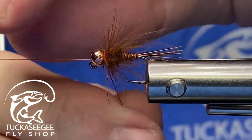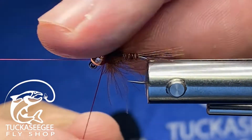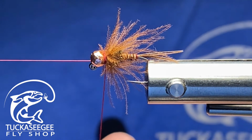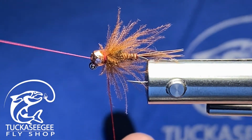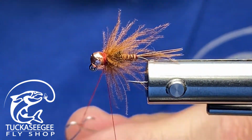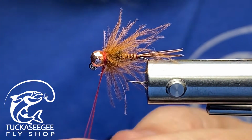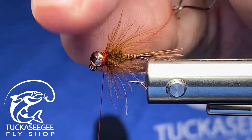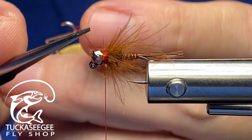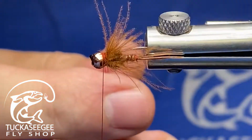And by doing it this way, I feel like it's a more durable fly. When it's wet in the water and it's taking abuse, bouncing across the bottom of the stream bed, catching leaves, going through the trout's mouth, those fibers are going to stay in there a lot better than if you had just tied a stem in, taking it in by the tips and tying it in like that. Plus, it's going to give me kind of a pronounced red collar on this.